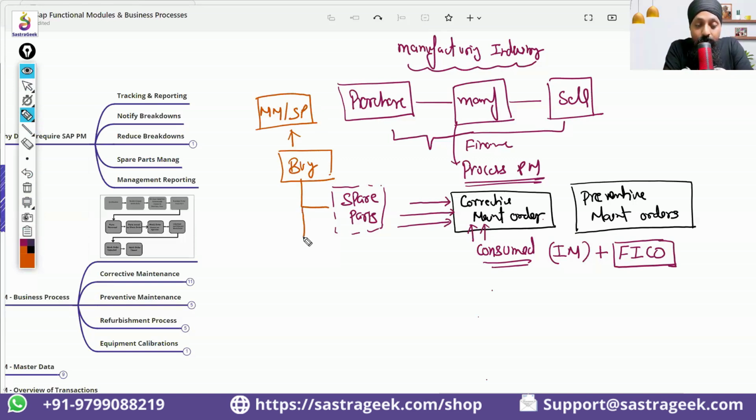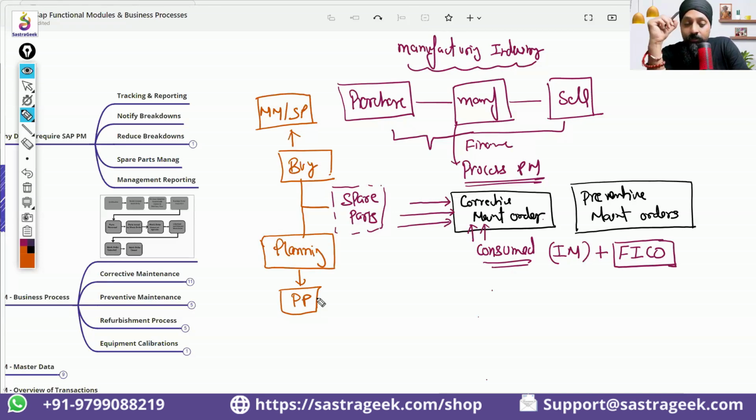On the other hand, you need not only to buy, you also need to plan it. How much buying do I need to do? When should I buy it, right? The planning would also be required. You need to plan this material so that the correct stock can be bought. So this planning would be linking to your PP module, the specific planning part of PP. So planning will come into the picture, and your buying, MM and sourcing and procurement, will come into the picture to bring the stocks.